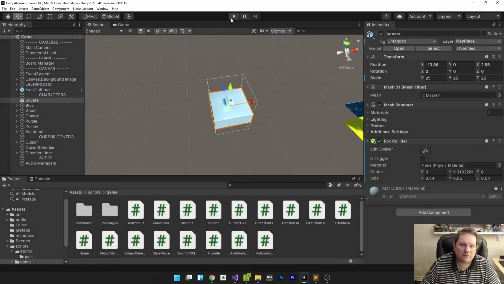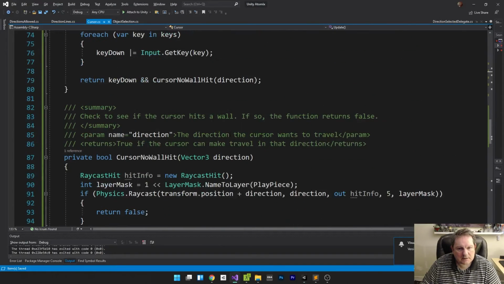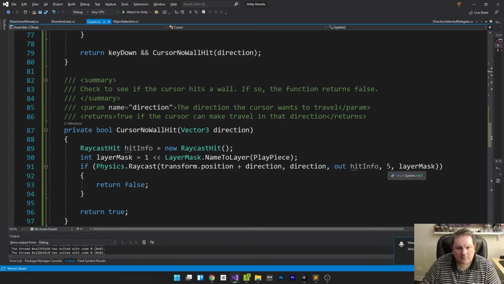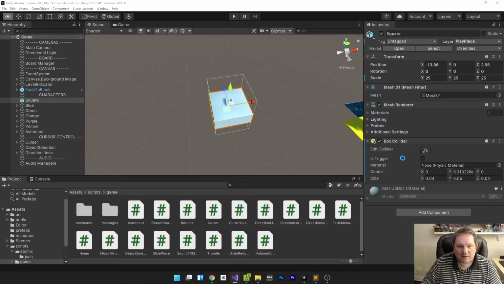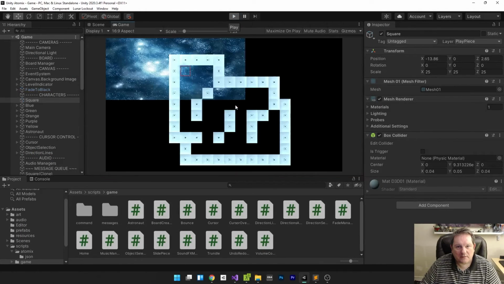Well, it can't move in that direction, so I think the problem is because it is heading out 5 from there. I don't want it to head out 5 from there, I just want it to head out 1 from there. Because I don't want it beyond this point. Yeah, see, it's sticking there.